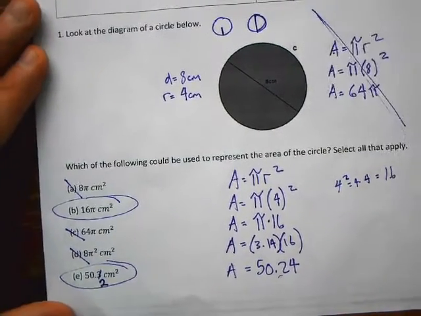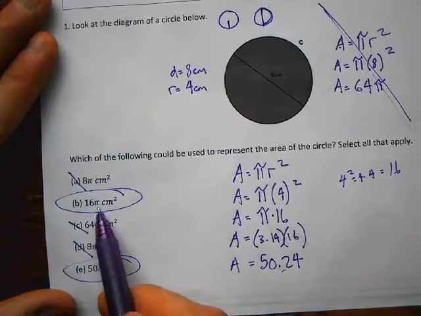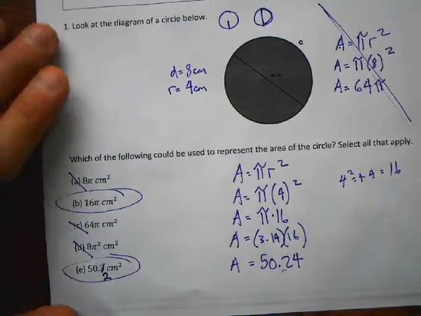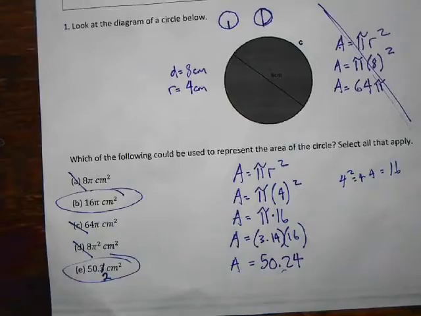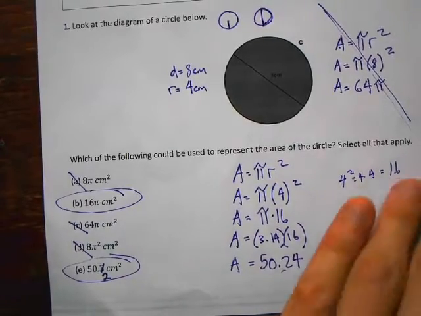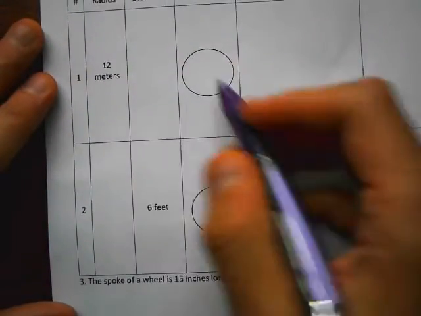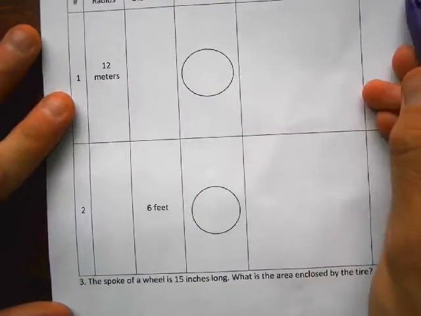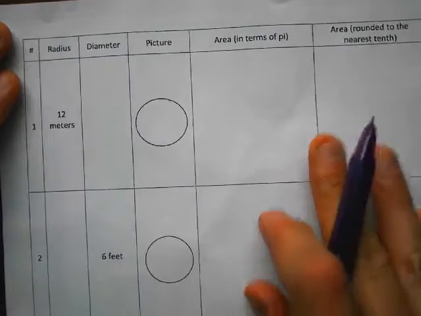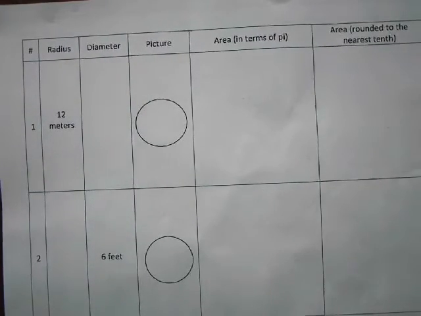So just like with circumference, you're going to find answers in terms of pi, and you're going to have answers that need to be rounded. You got to read carefully to decide which one you need. Okay, so your practice, also like circumference, is going to start with a chart. And in this chart, you need to use the information to fill in the radius and diameter, and then find the area in terms of pi and round it to the nearest hundredth. Good luck.